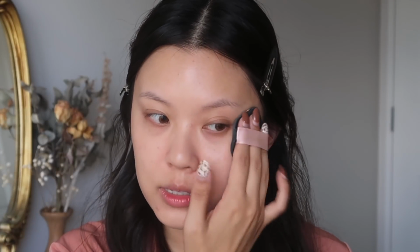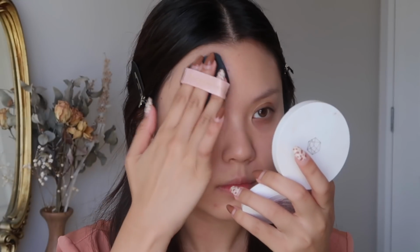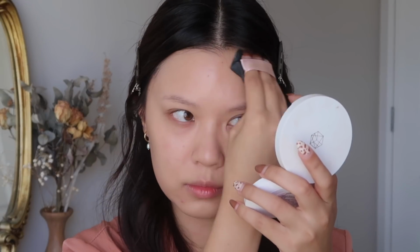But today we're going to be a little bit more glam and it still works, so I think it's a really great universal type of product for daytime looks or for glam looks. The coverage is quite light. As you can tell, it doesn't cover up all of my scarring, but it definitely does even out my skin tone. And the Daydream Cushion does have more of a glowier base, but because I use more of a matte primer, I feel like the combination of the two does balance it out.